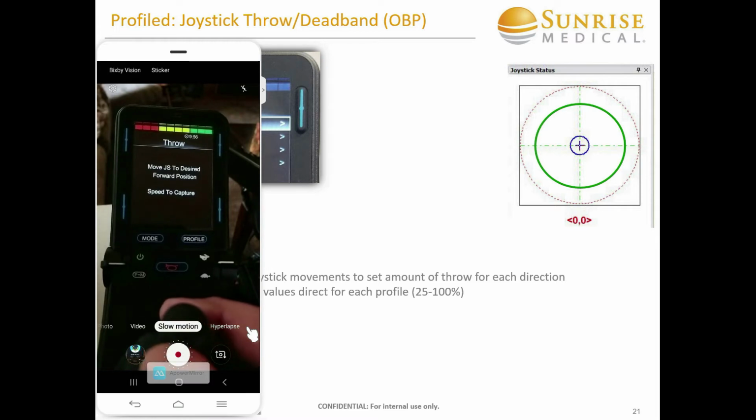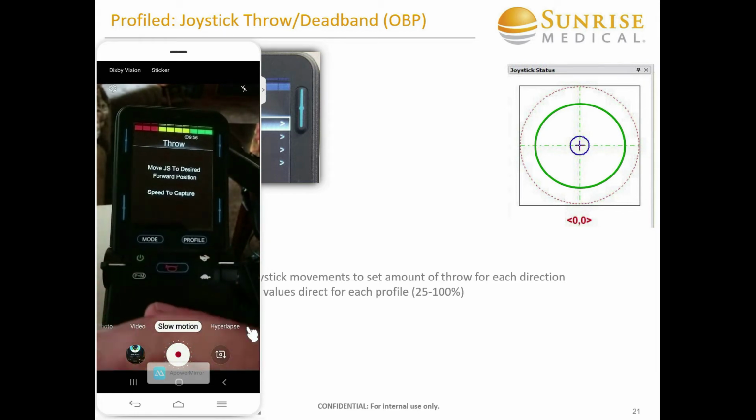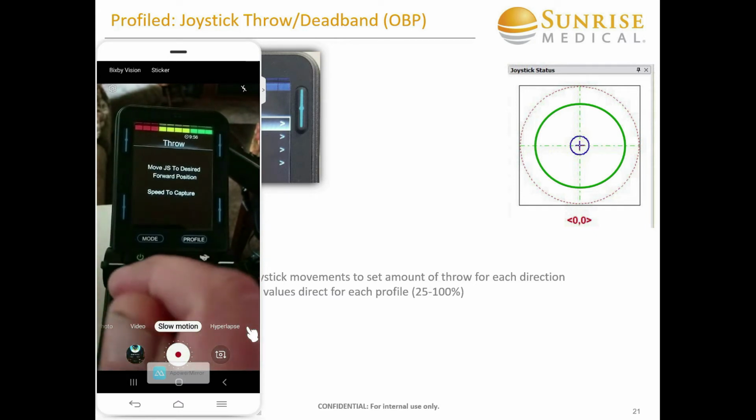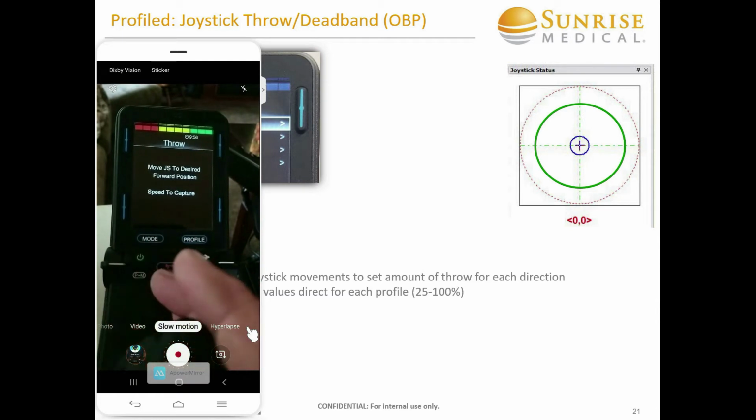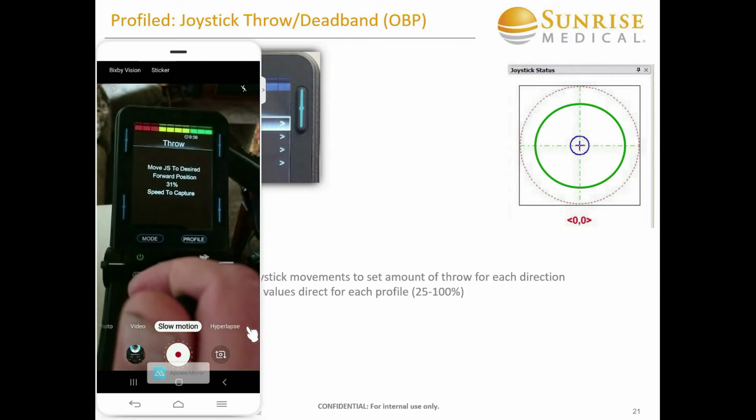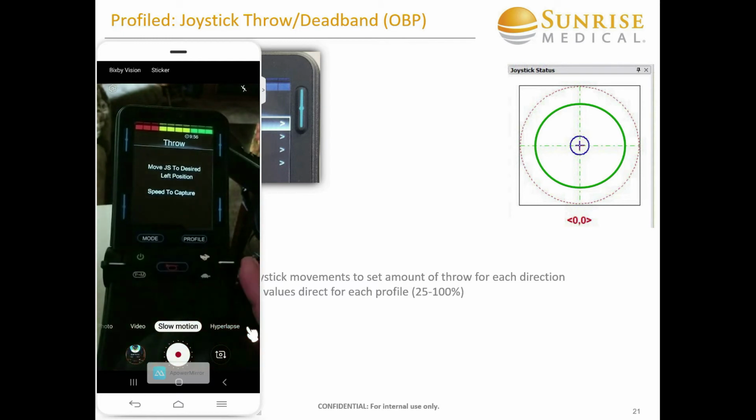So let's say I'm moving my joystick, and if I go full forward, it goes to 100%, but maybe I can't. Maybe I have really good strength pulling back and really good strength to the left, but right and forward, it's really difficult. So it says to move the joystick in the forward direction, and maybe I can only get to right about there. So you have the person move it to a natural position, and then you use the speed button or the speed toggle in order to capture that setting.